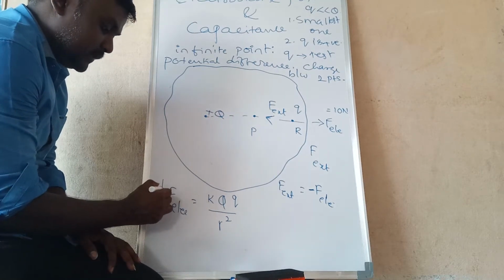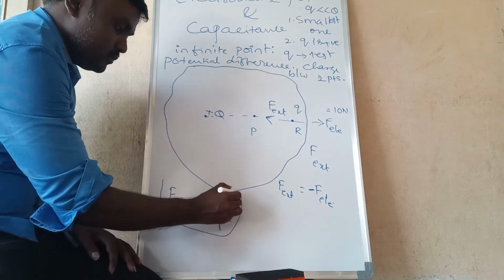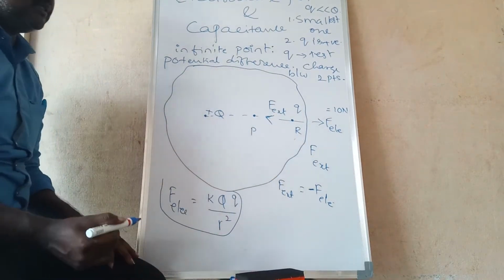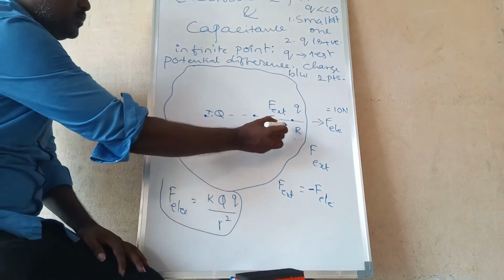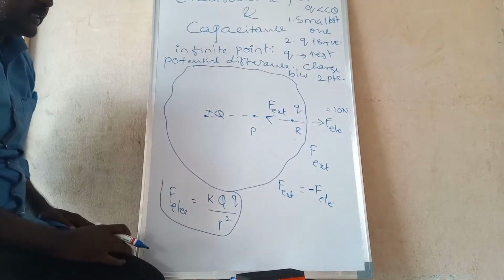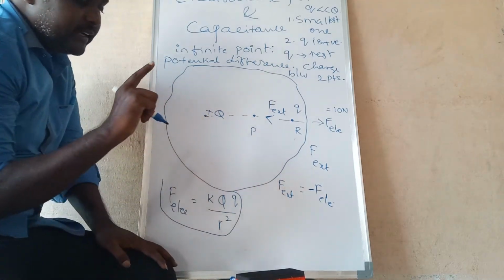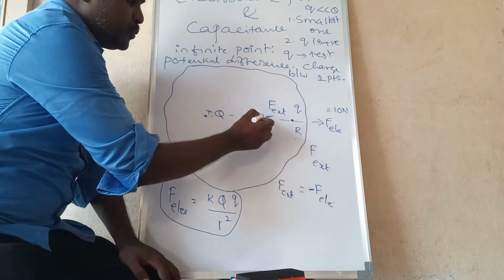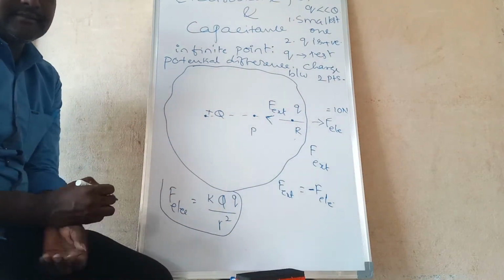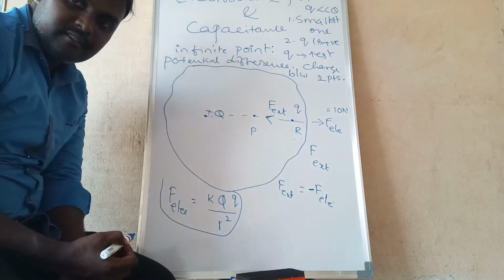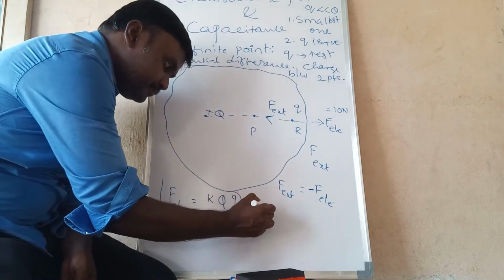This is the electrostatic force, and here R means from here to here. This is R squared. Now, the important point: when the charge was moving from R to P, what is the acceleration on this test charge? Can you guess, anybody? This acceleration is 0.